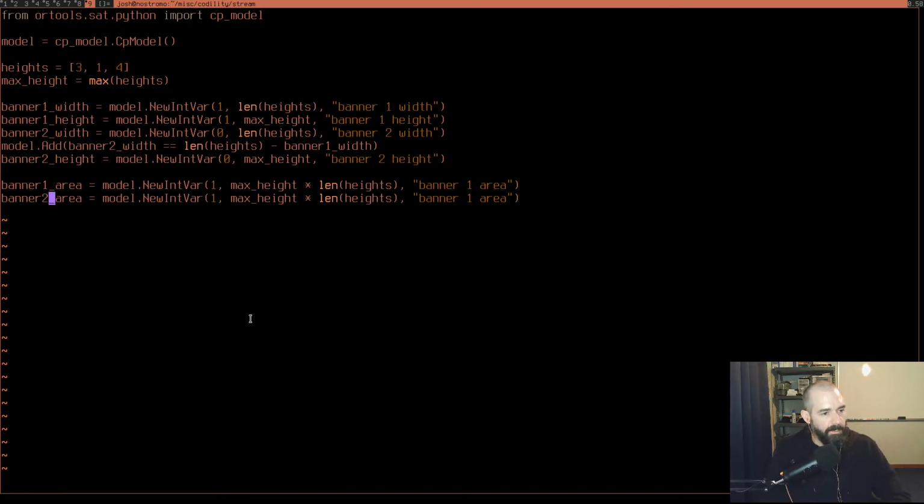And likewise, but it could be 0. All right, so we made variables for the area, but we need to say what it equals, that it is the width times the height. So we want to say banner 1 area is equal to banner 1 width times banner 1 height.